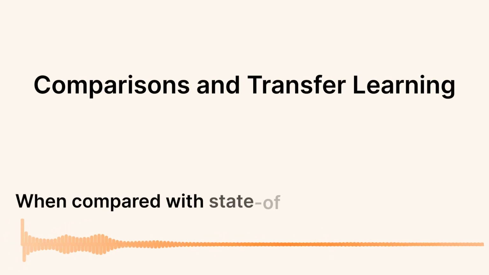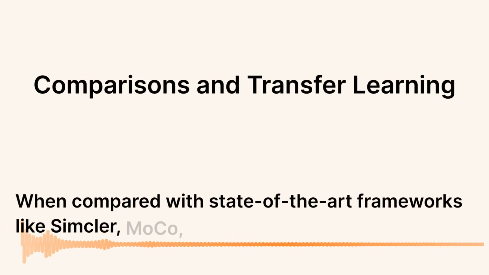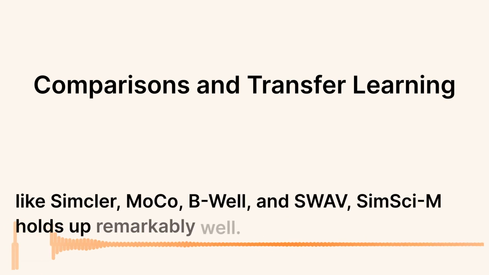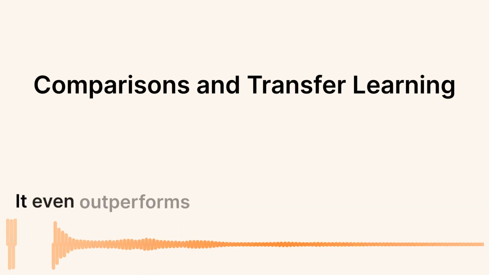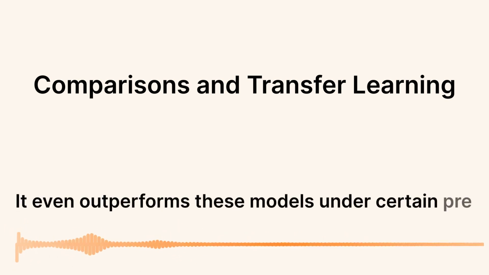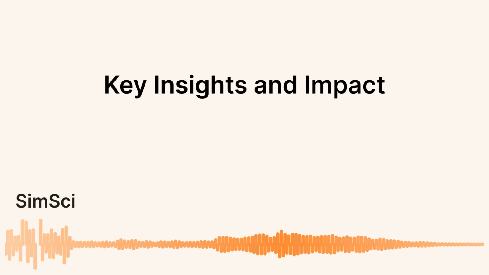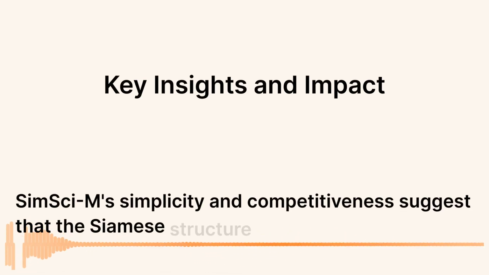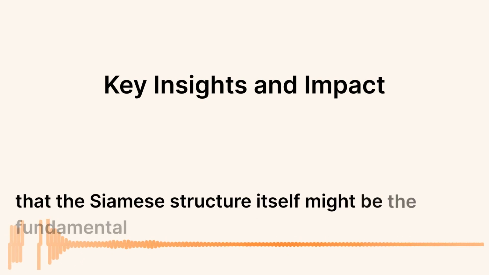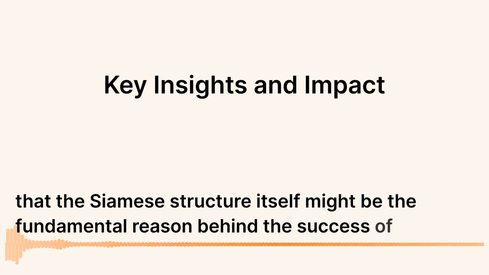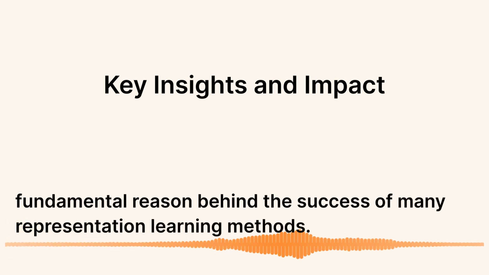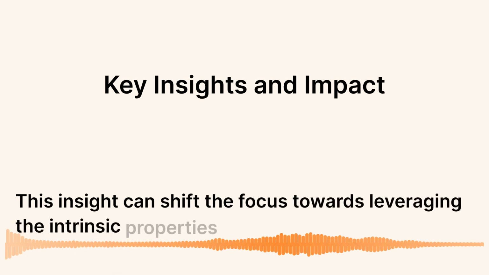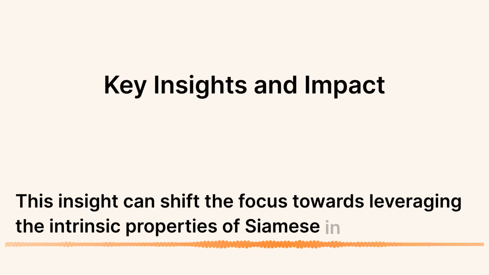When compared with state-of-the-art frameworks like SimCLR, MoCo, BYOL, and SwAV, SimSiam holds up remarkably well. It even outperforms these models under certain pre-training conditions. SimSiam's simplicity and competitiveness suggest that the Siamese network structure itself might be the fundamental reason behind the success of many representation learning methods. This insight can shift the focus towards leveraging the intrinsic properties of Siamese networks in future research.